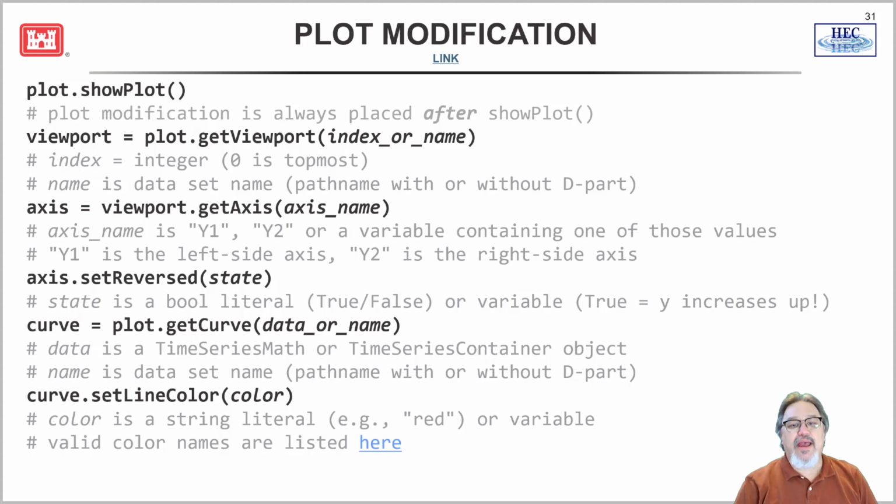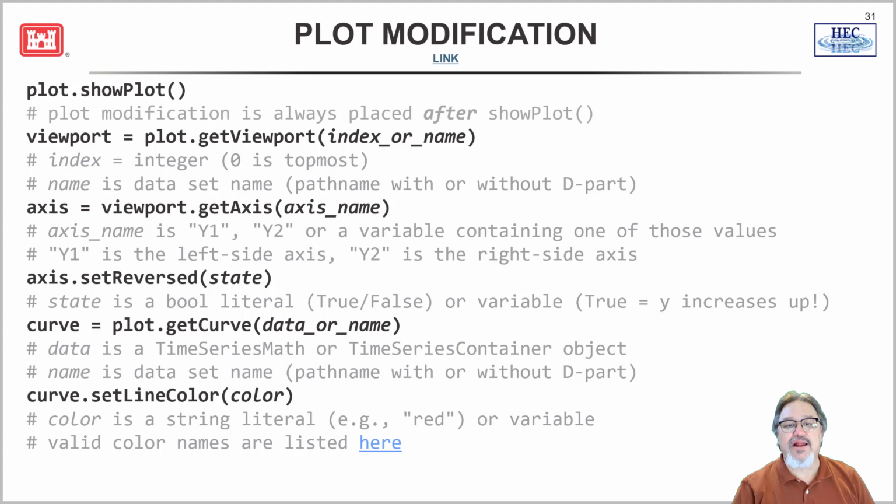Okay, axis set reversed. If, like in the workshop, we were going to have one of our viewports be upside down compared to the others. In other words, if we were creating a plot where it had precip, stage, and flow, but the precip we wanted to be in a hanging hyetograph because that's how we're used to looking at it, where the 0 precip is at the top left and precip increases down, then we would have to set that axis to reversed.